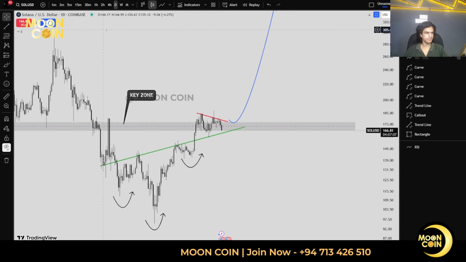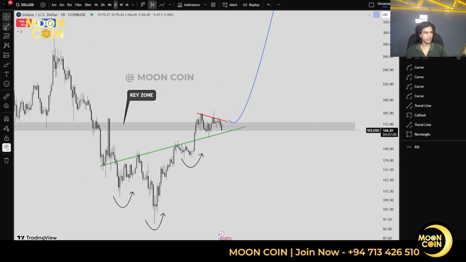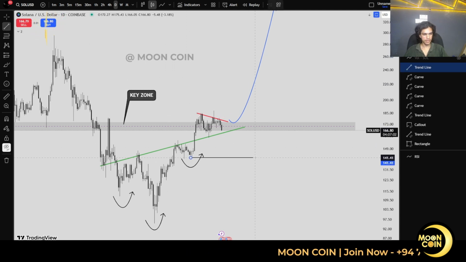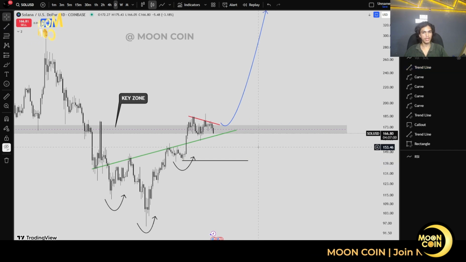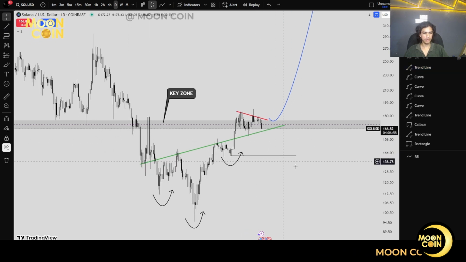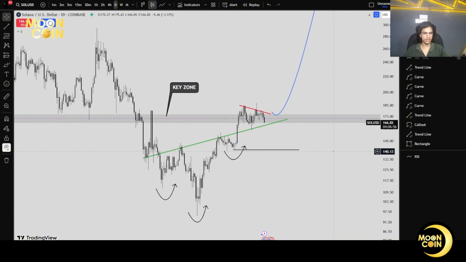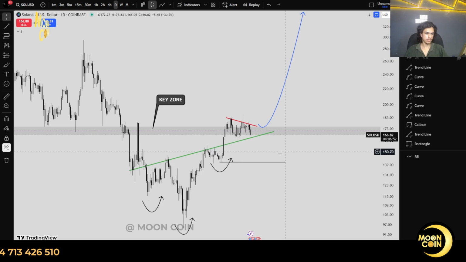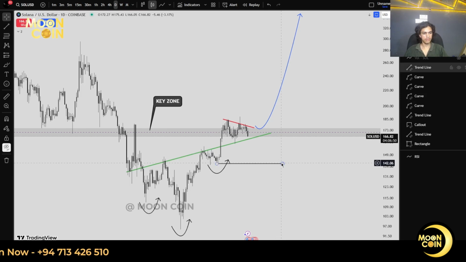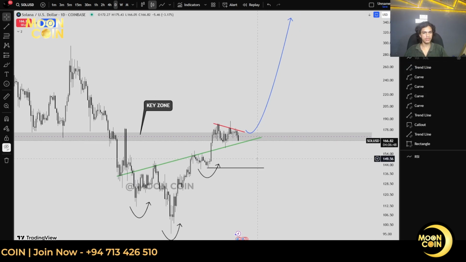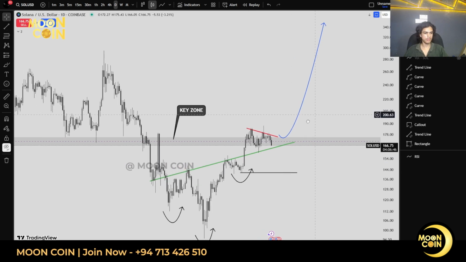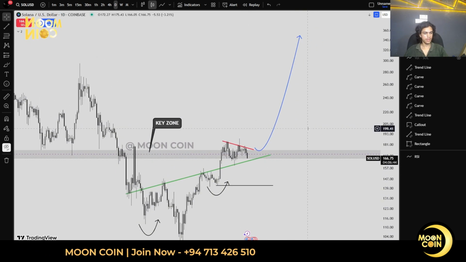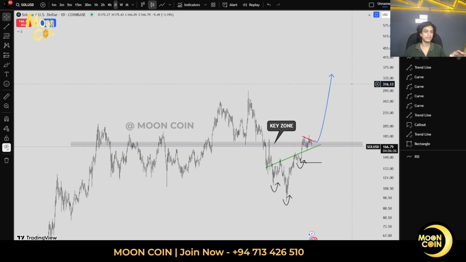As I mentioned before, this low should be broken, guys, for the market to drop even further. Until now I am bullish on the market. Always, don't be 100% on the sentiment, always keep a doubt and a probability for the other side as well. So that's what I found in the market right now.